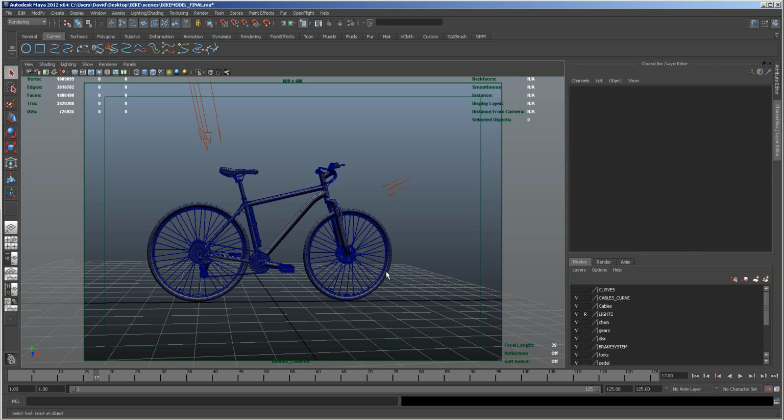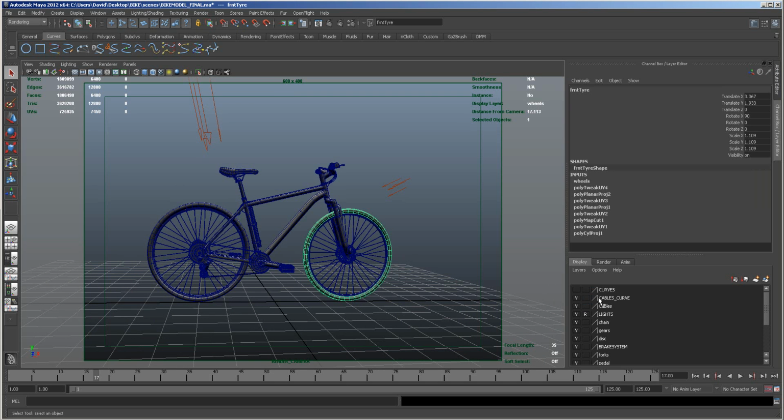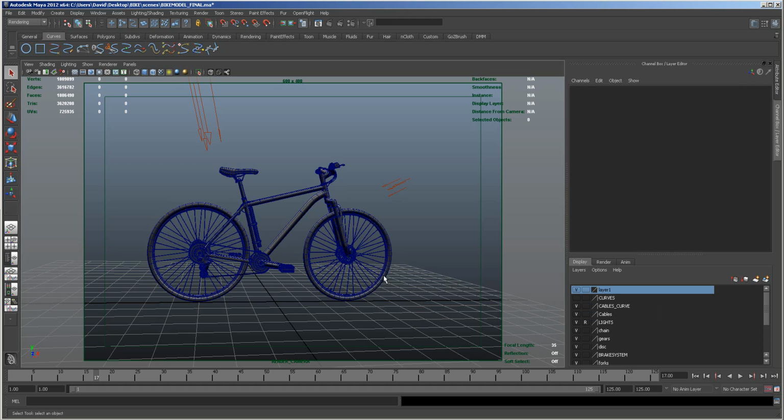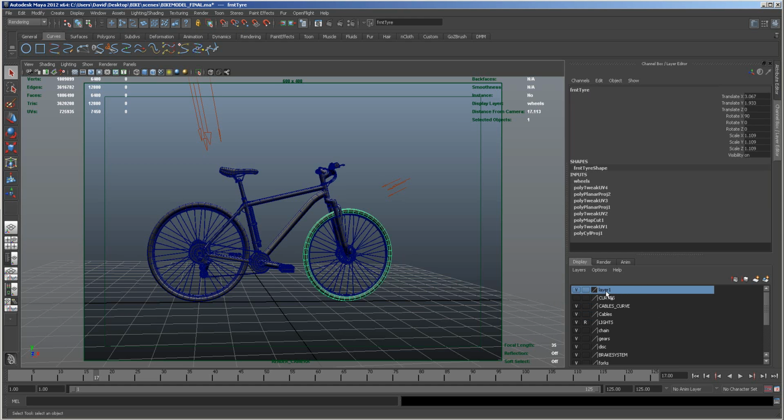Now for people that haven't done the polygon modelling course, I created these layers in here. To create a new layer, what you do is you click here, create a new layer. That'll appear, it's appeared there. At the moment there's nothing on it, but what I do to get something on it is select the wheel, and then I make sure the layer's selected, I right hand click and I add selected. Now if I turn that off, you'll see it'll disappear. Yeah? Now if I delete that layer, it will not delete this object, it will just delete the layer, and this object will become not part of any of the layers.